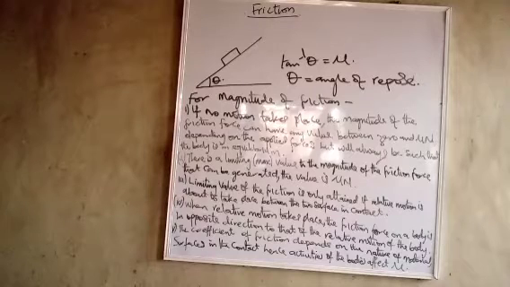The coefficient of friction depends on the nature of the material and the nature of the surfaces in contact. Which means that if the surface is rough, the coefficient of friction will be greater than if the surface is smooth for the same type of material. But for different types of material, like between glass and iron, between glass and glass, between wood and wood, the coefficient of friction differs.